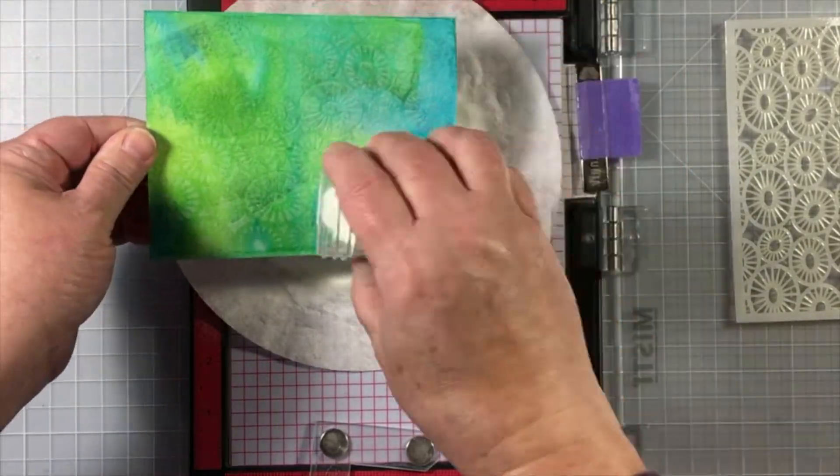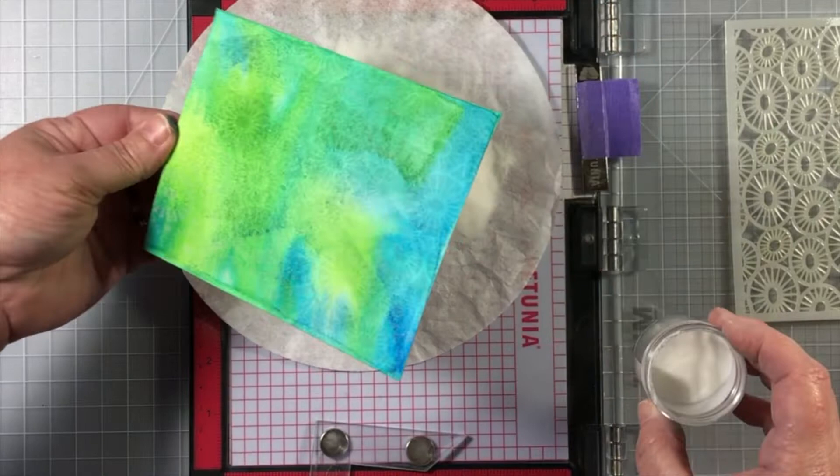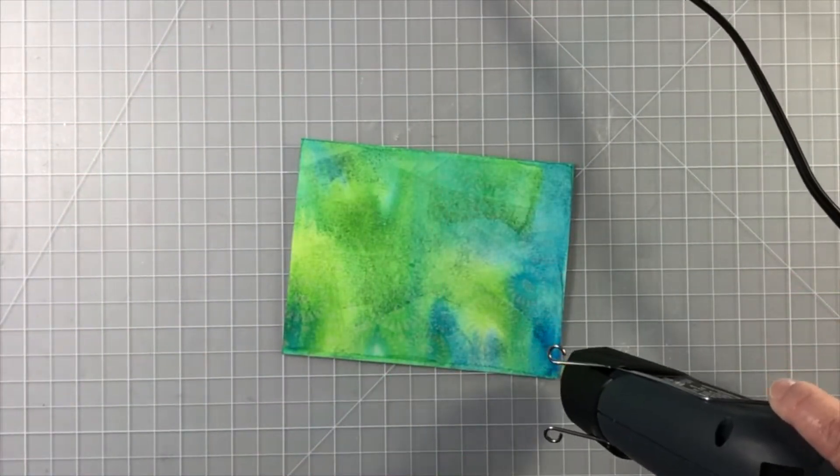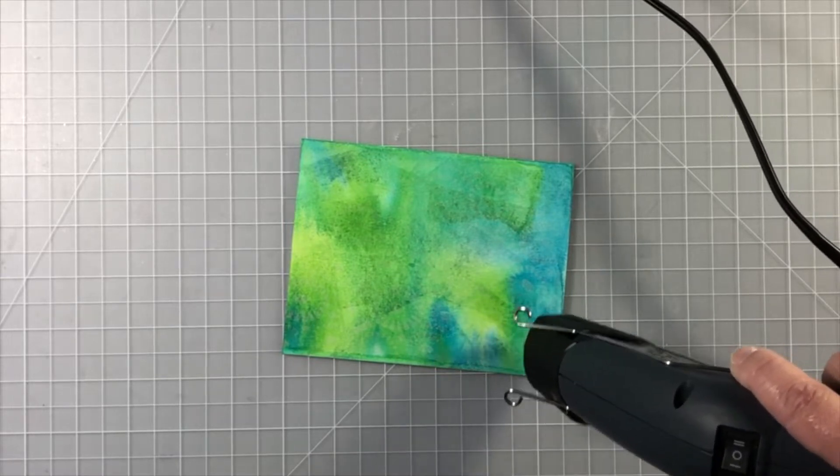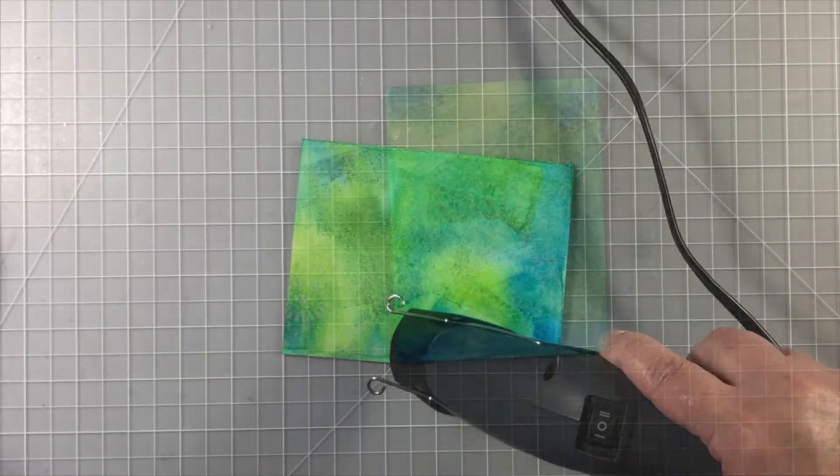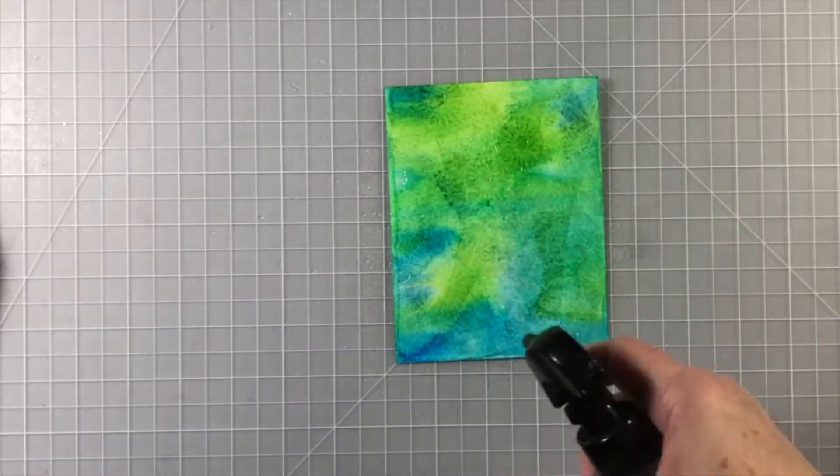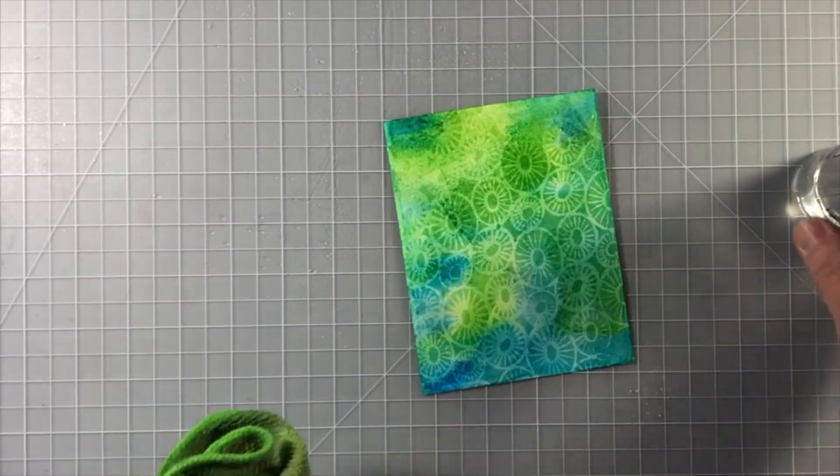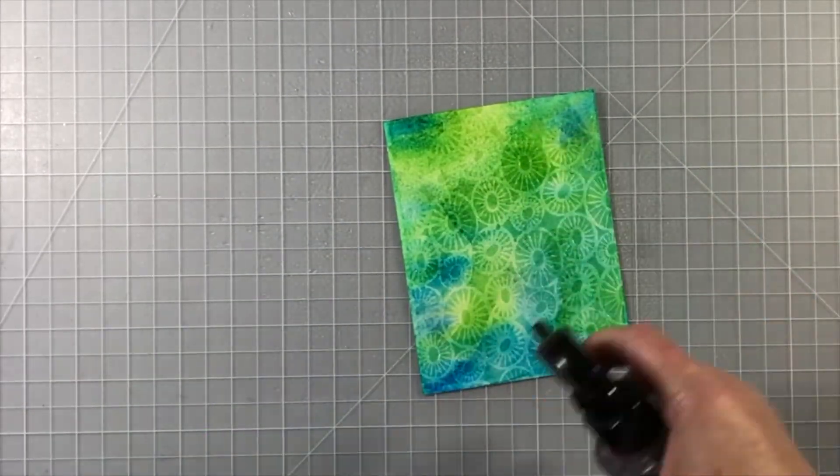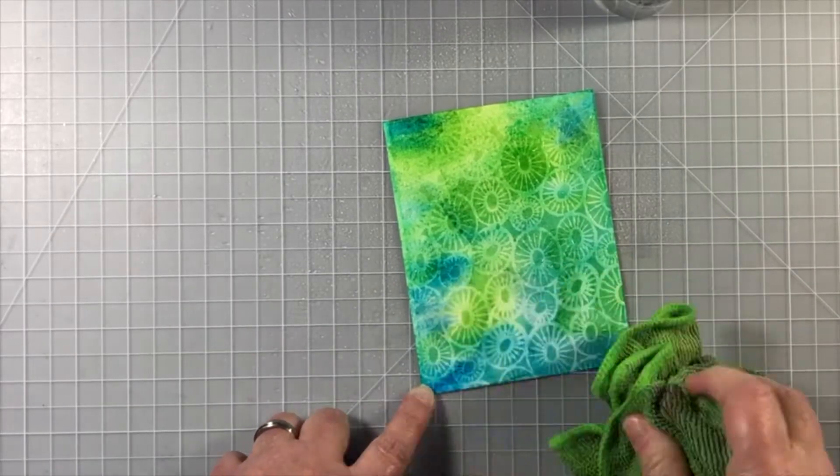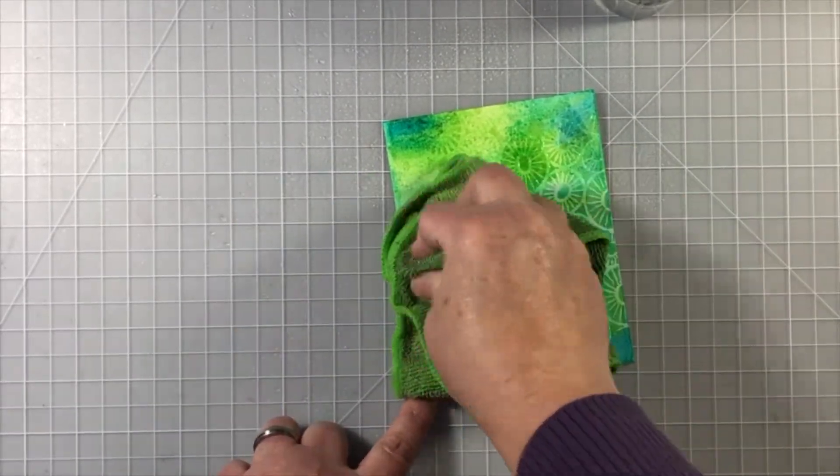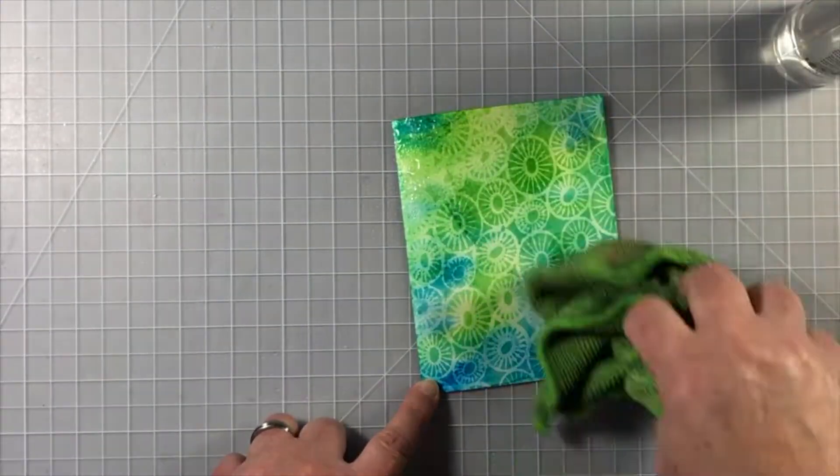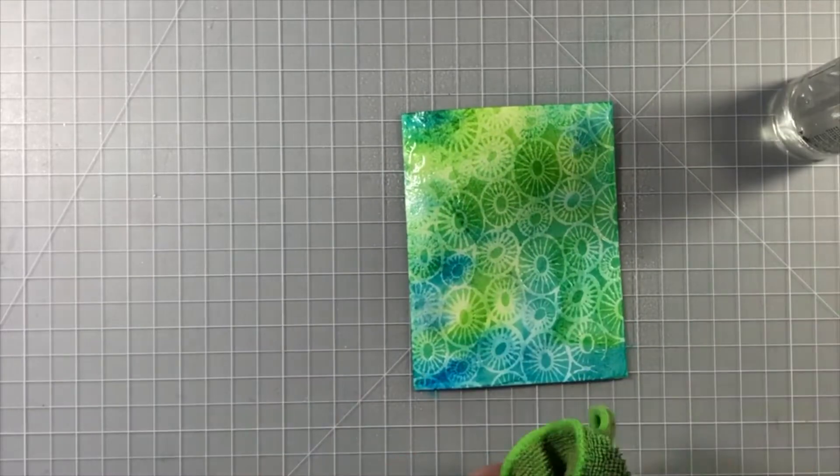So what's going to happen is once we heat up this embossing powder and set it, then there's going to be a plastic coating that will trap all of that really beautiful bright color right onto the watercolor paper. Once this embossing has cooled down and dried, that's very important, give it a few minutes to kind of settle in, then we're going to use more water and a damp cloth or paper towel and we're going to pick up the color that's on the watercolor paper that is not trapped underneath the embossing.